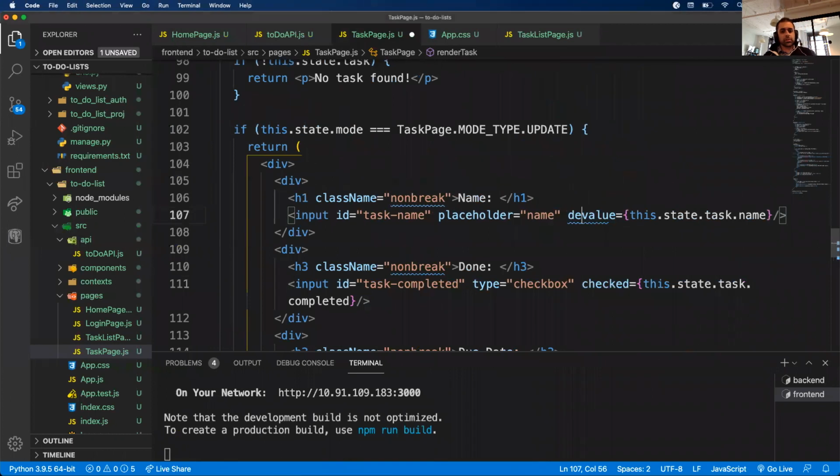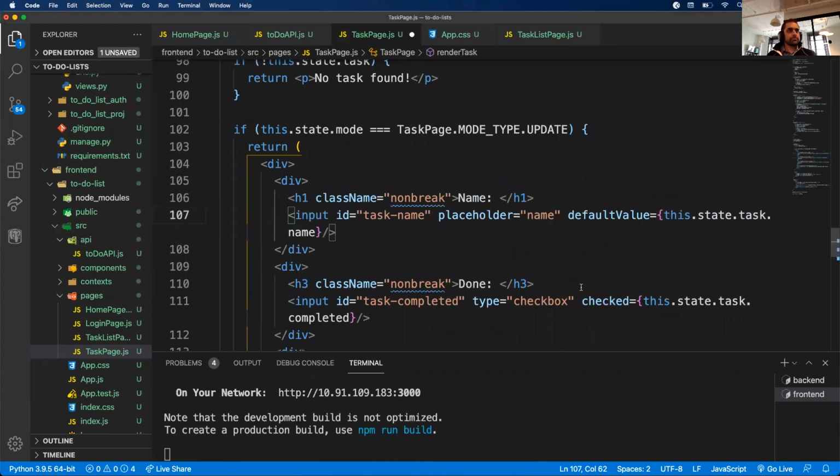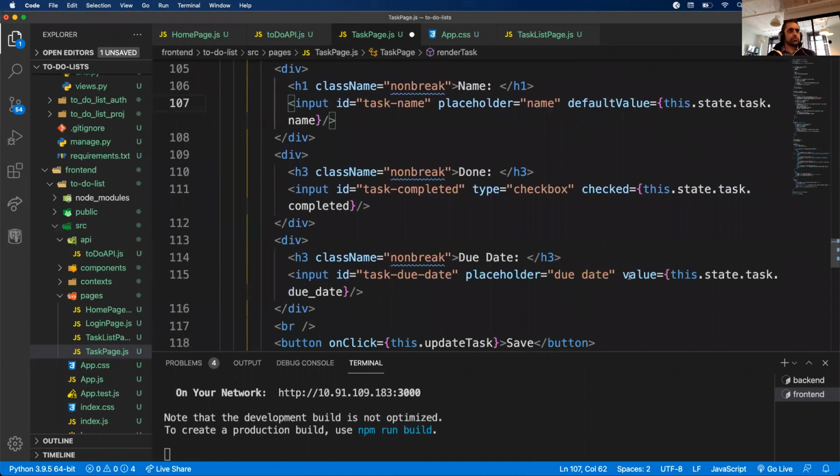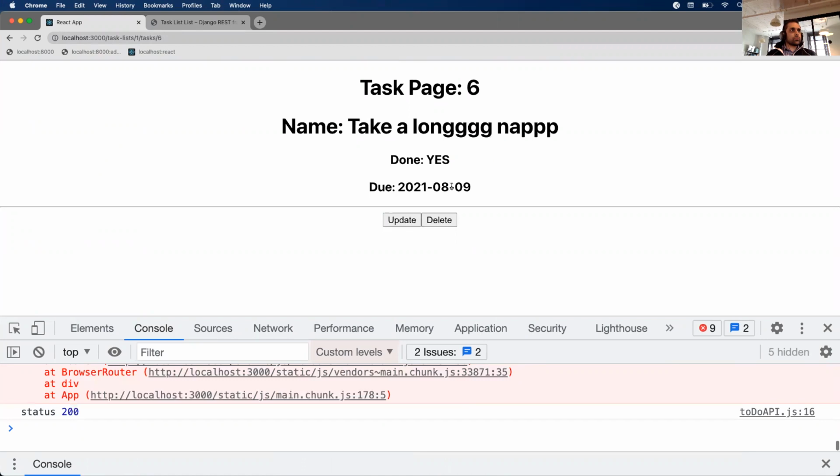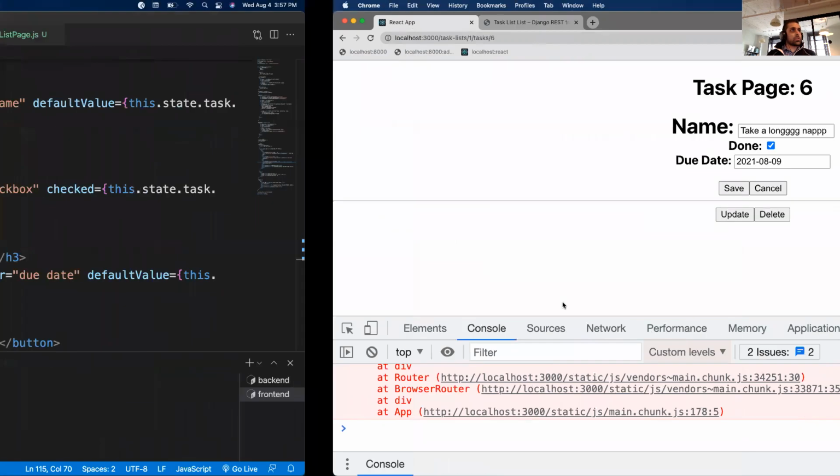Default value works. Okay, that still seems to work.